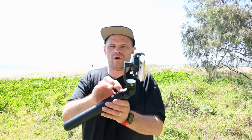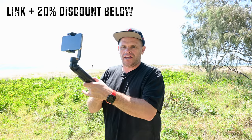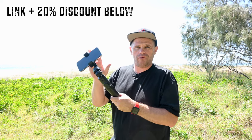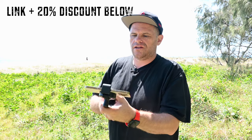Now I wish it had just one more bracket here so the top bit could spin around, but you can just turn it around in your hand. As you do so though, the Bluetooth button that enables you to operate the camera sits on this side, so it'd be really cool if you had a way of just turning it around.